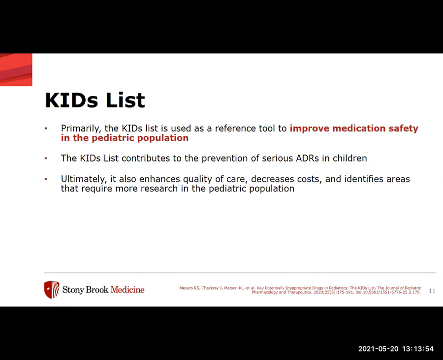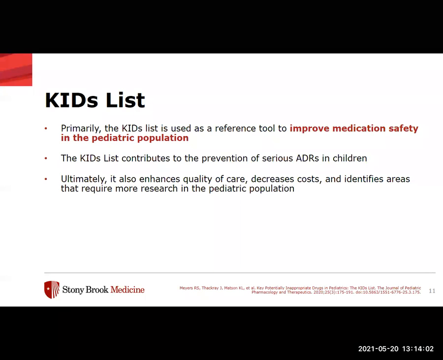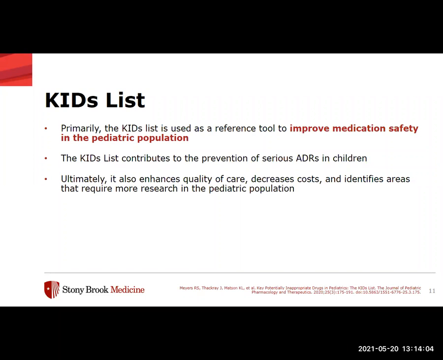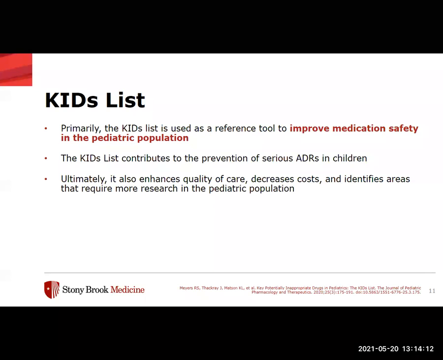we expect it to occur with overdoses, but no, these ADRs actually occur at normal doses that are used in clinical practice. Ultimately, the KIDs List identifies medications associated with a high risk of ADRs in order to enhance quality of care, decrease costs, and identify areas that may benefit from more research in the pediatric population.